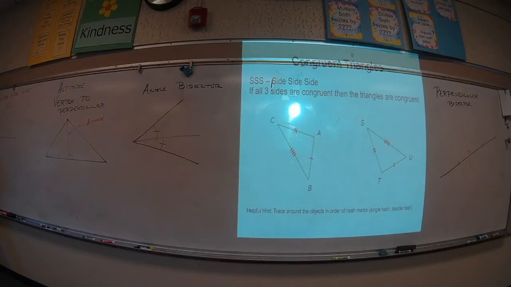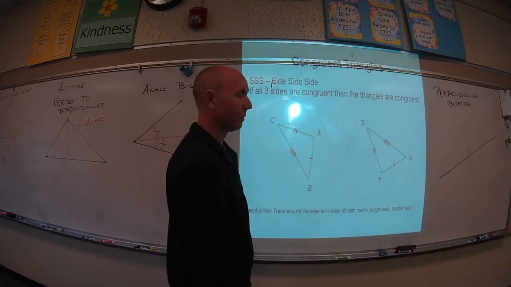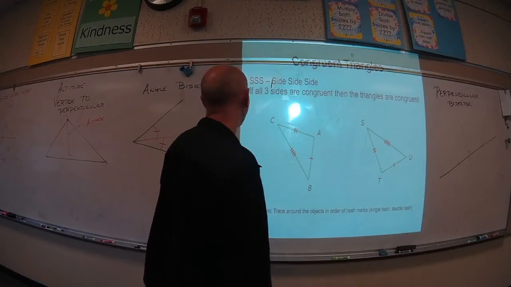So if I have a triangle and another triangle, if those two sides are the same length, and these two sides are the same length, and this one is congruent to that one, those two triangles must be the same triangle. The bottom one is 1 and then the top one is 2. Got it.